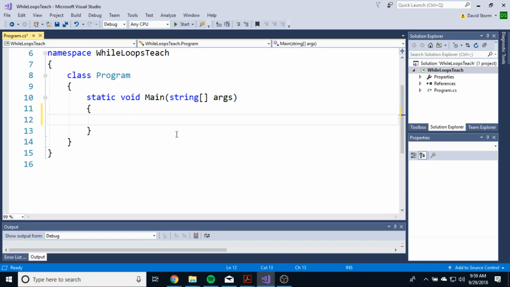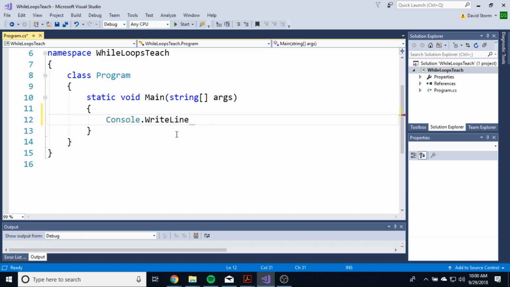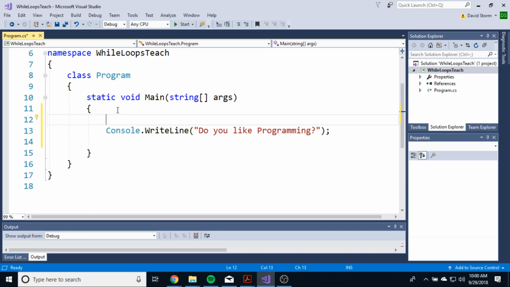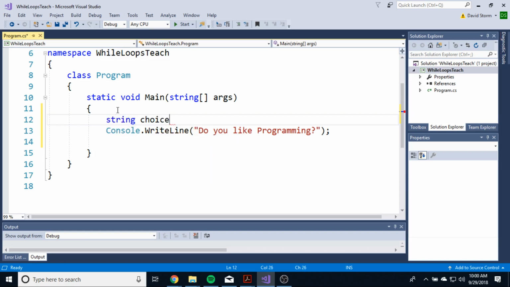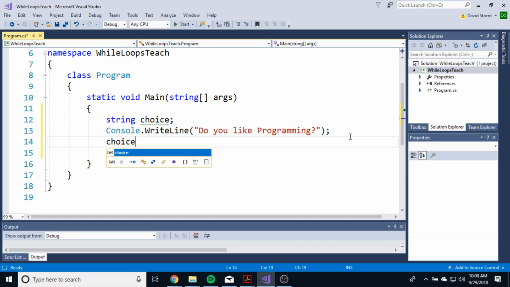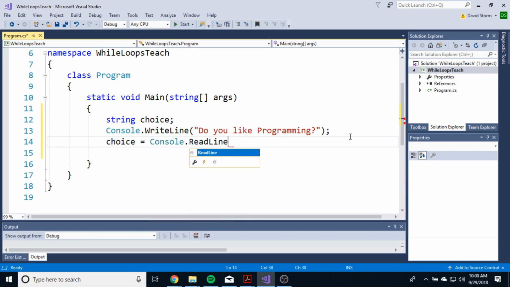We could do something like Console.WriteLine, "Do you like programming?" And then we can have a variable called choice. String choice, and then that choice could be equal to Console.ReadLine.